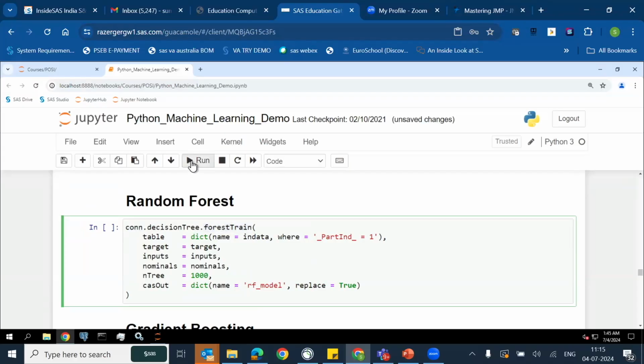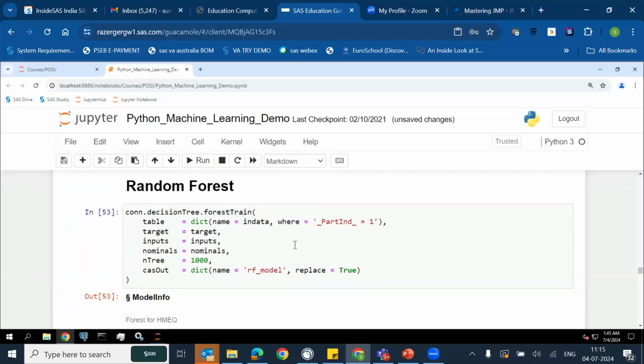Let's run it. Now recall that random forest is an improvement over the decision tree algorithm, wherein in a decision tree there's just only one tree that gets created. In random forest, you actually end up creating a large number of trees. But the default settings are used here. Nevertheless, in packages like Python or SAS or these cache action sets, there are sub parameters also where if you want to change your number of trees, etc., you can always do that. So in random forest here, we have just run.